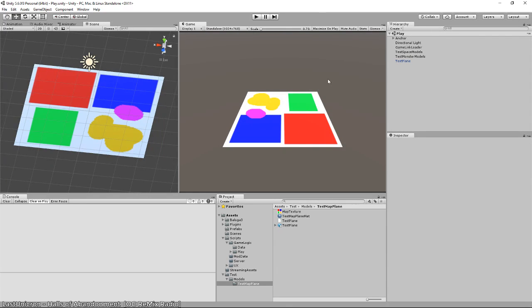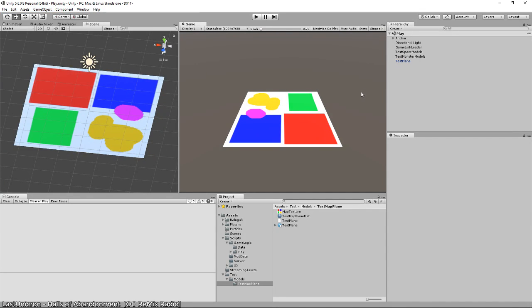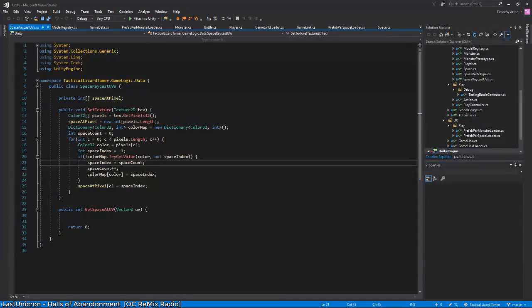So what we want to happen, say the spaces were colored 1, 2, 3, 4, 5, 6, is that if we hover the mouse right here, we'd get that we're over space number 6, and space number 0 and so on. So let's go ahead and get started on it.